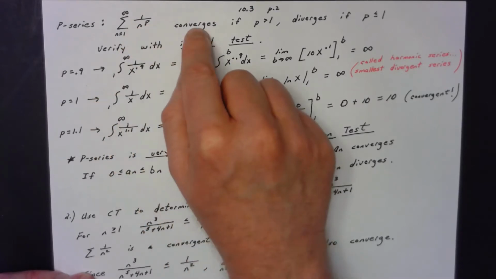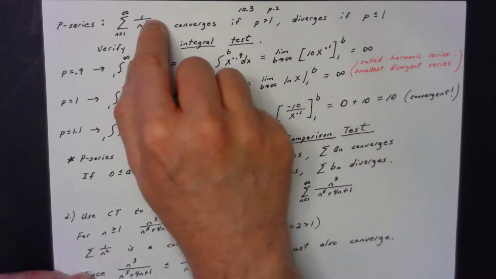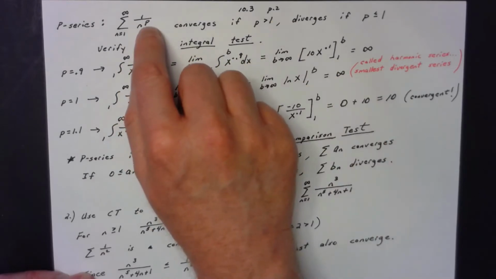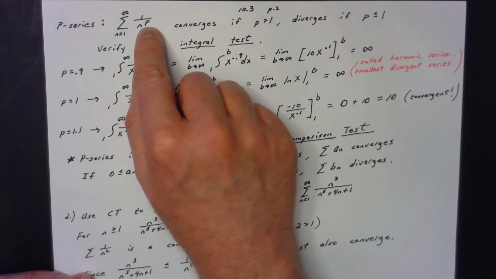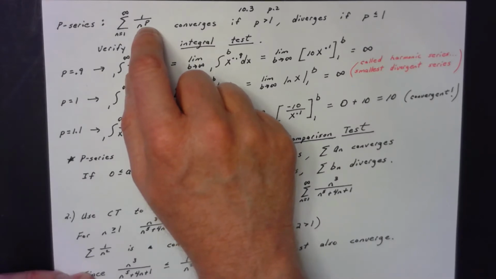And those will always converge if and only if the value of p, the power there, is greater than 1. So that denominator has to get large fast for that fraction to get small enough to not diverge. Anytime that denominator doesn't get large enough fast enough, then you're going to incur too much area under the curve and it's going to diverge off to infinity.